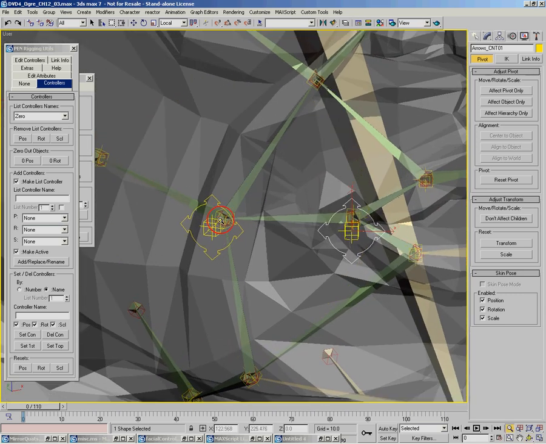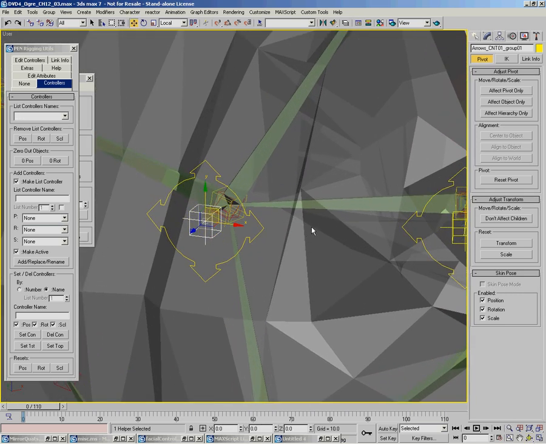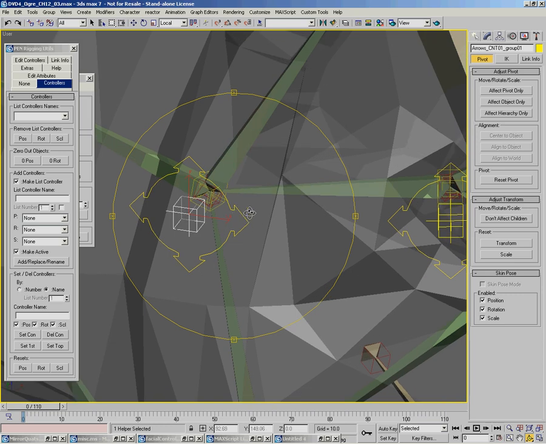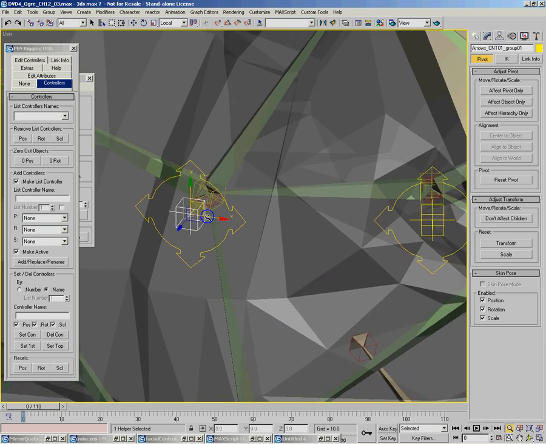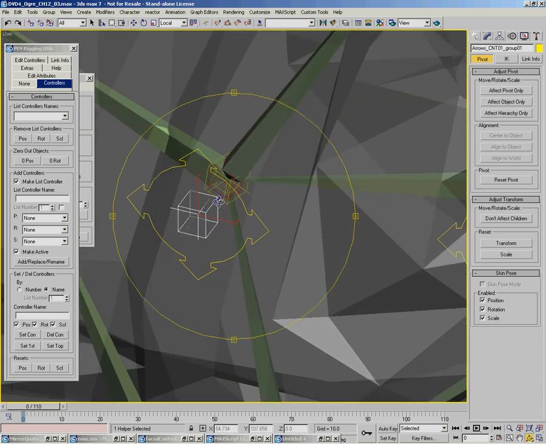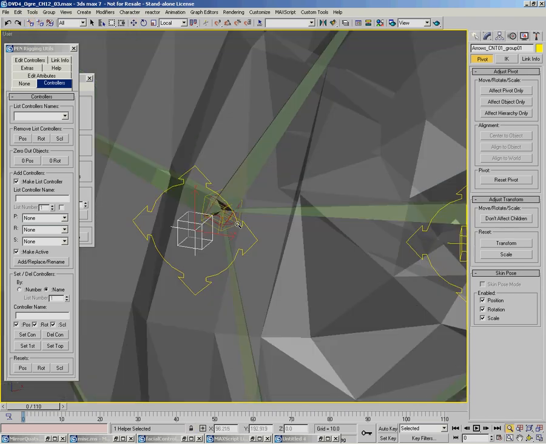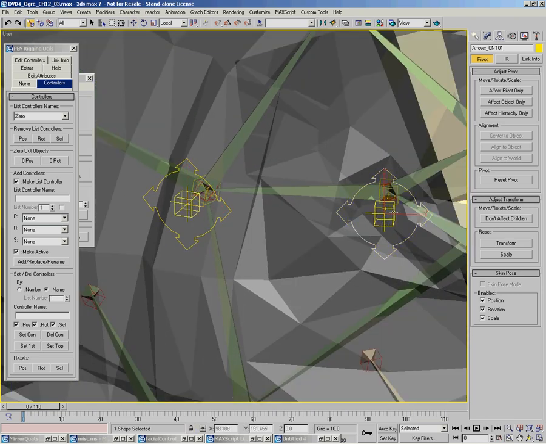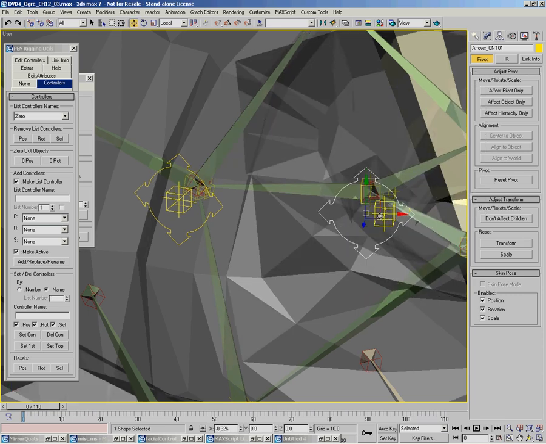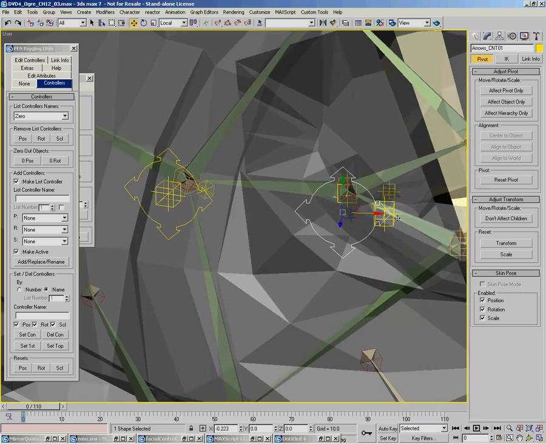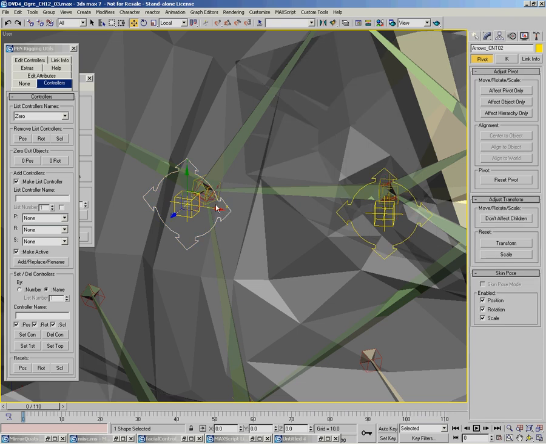One interesting way I've found to do this sort of thing is to actually completely cheat and create, for all intents and purposes, somewhat of a circular dependency. What I'm going to do is parent this control right back into the point helper that moves when I move this. So now that control automatically moves with the face. Now the problem is I have to get this to move with this, so circular dependency.